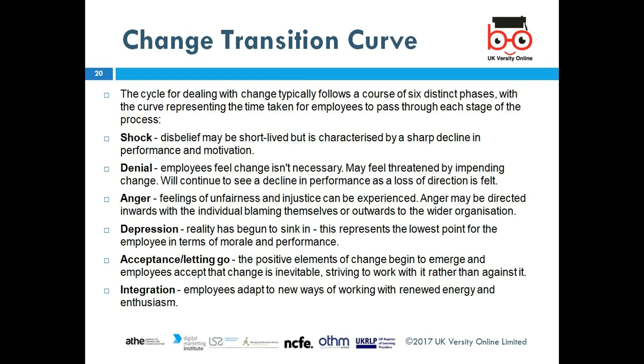Anger, feeling unfairness and injustice, can be experienced. Anger may be directed inward, the individual blaming themselves, or outward to the wider organization, maybe blaming the new CEO who wants power and whose style is totally autocratic. Depression: reality has begun to sink in, and this represents the lowest point for the employees in terms of morale and performance.